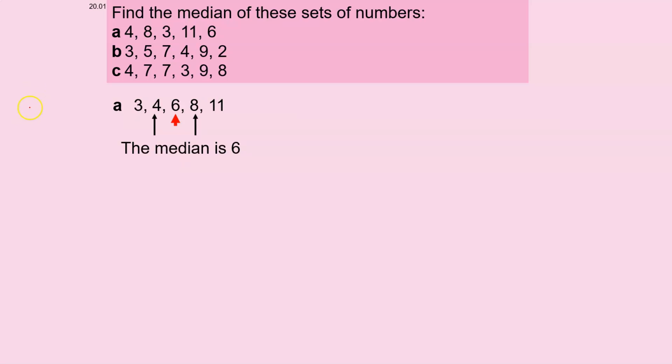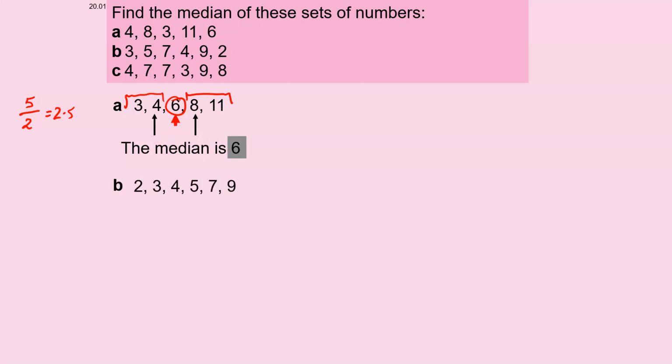Another way to think about these data sets is you don't actually have to write them out and cancel to the middle. You could say, well, there's 5 numbers. If I go 5 divided by 2, that gives me 2.5 numbers to get the median. So that would mean that the third number is the middle. And the key thing with the median is if you have the median in the middle, we should have 2 equal groups either side. So you can see there's 2 numbers either side of the median.